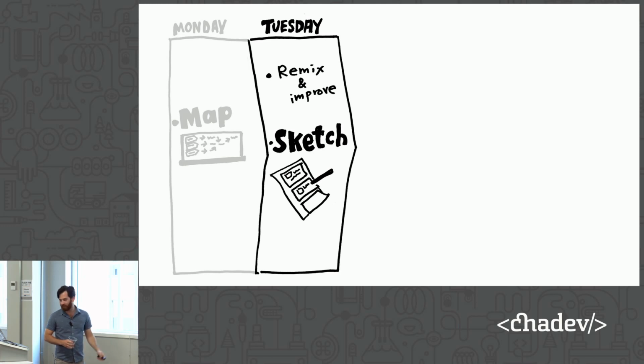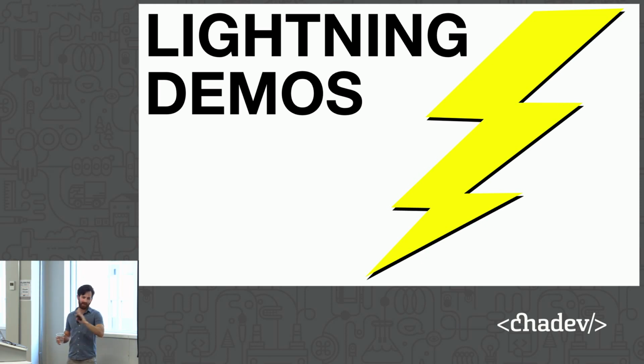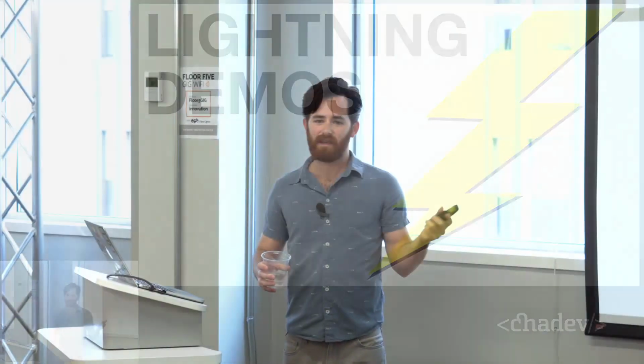And the idea here is that you have people come in and do lightning demos. They're 2-minute little demos of the inspiration that they found. I like to give this as homework before so that people can come in prepared, and you can save a little bit of time. So you just tell people anything that you think could help with this process, anything you could draw inspiration from. Could be a website, could be a candy bar wrapper, it could be something that you found on the street on the way home. Bring that in and show it to us and tell us why you think it's great.